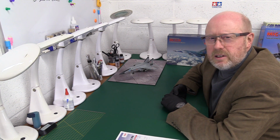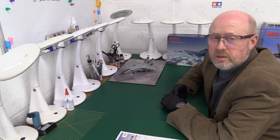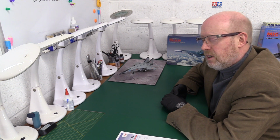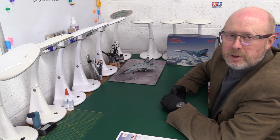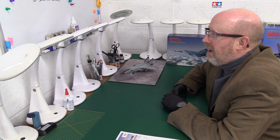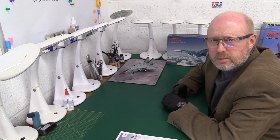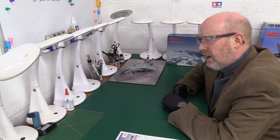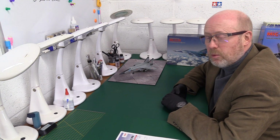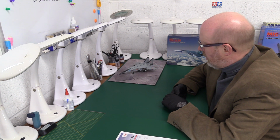So this is the PD, this is the original Foxbat, the first variant basically that saw service, the interceptor version, designed for intercepting the Lockheed SR-71 Blackbird. Very high performance, terrifying quite frankly, Mach 3, the world's first Mach 3 capable aircraft. Only challenged by the Blackbird really, as far as I'm aware. So yeah, they're almost in a little league of their own, the two of them.